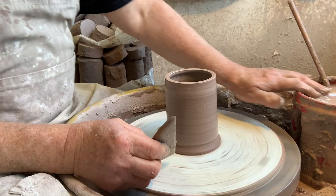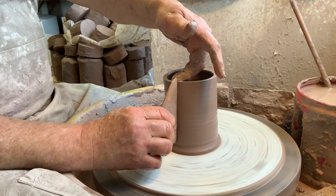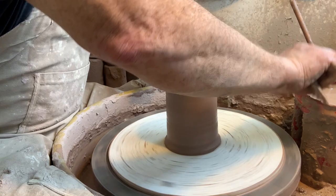And then these ribs are great because you can sit them on the... Oh, I've got the foot in now so I can do it. But you can sit them on the wheel base and so it goes around riding on the base and then just pull up the wall on the inside against your rib. And it gives you a cylinder perfectly every time. So that's a good idea to use that wooden rib.